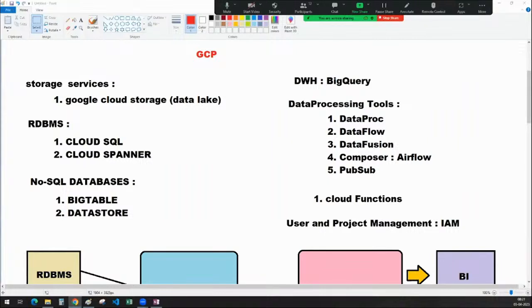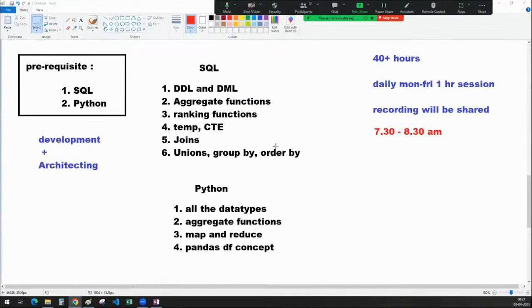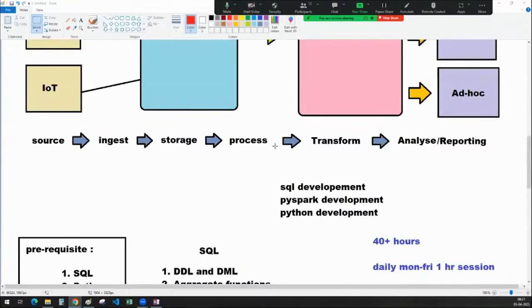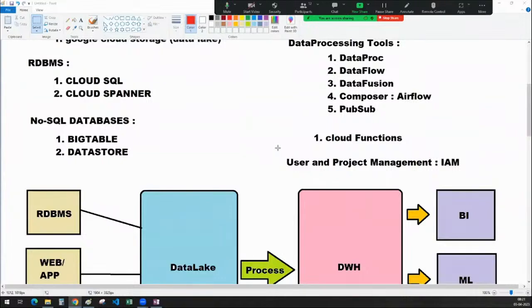Okay, guys. So this is it for today. I hope I have given you a good understanding of the services that we are going to cover in our sessions, and some idea about data engineering, the prerequisites, what we have to focus on before entering into data engineering, and what kind of learnings you can expect out of this course.